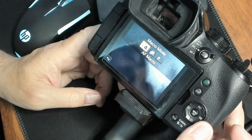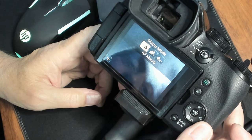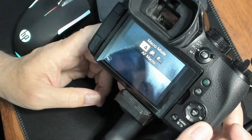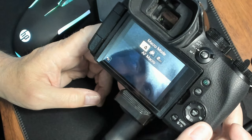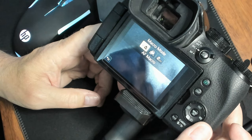And my macro is extreme telephoto photography. It's a little different. I don't even use the macro on this camera. I use extreme telephoto. I use the telephoto lens for my macro lens. That makes any sense.